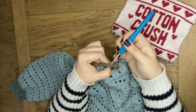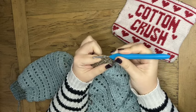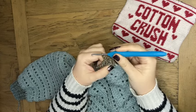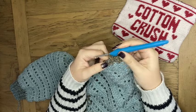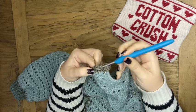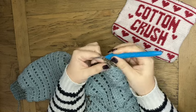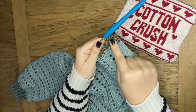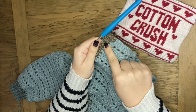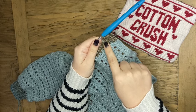We're going to go behind the stitch and push it down, and then yarn over, pull through, yarn over, pull through, and again, yarn over, lift up your stitch, yarn over, pull through, yarn over, pull through 2, yarn over, pull through 2. I'm going to continue making 2 full rows of the front post, back post double crochet stitches, and then I will meet you at the end to finish up.